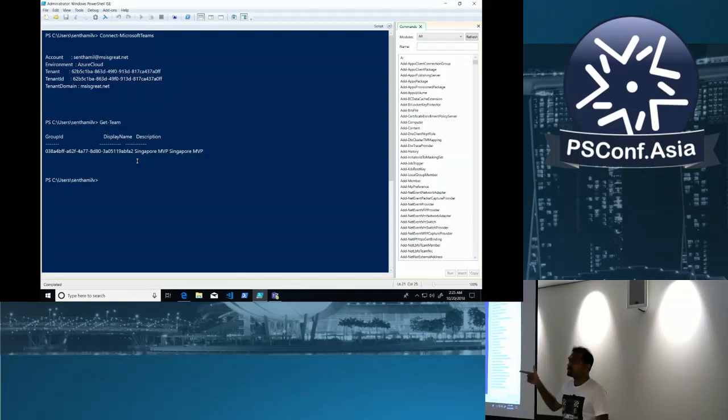Every team is given a GUID. They call it a group ID. So within the PowerShell commands, they treat it as a group ID, which, as I mentioned, relates to Office 365 groups. For them it is more of a group, not a team. This group ID is tied to multiple things, so they always use the group ID. This is the GUID you would use for all other commands, like if you want to set a description for a team or change the name of a team. So this GUID should be very handy, and you should always have it. That's why I started with Get-Team, then got the GUID. Okay, so let me get this.